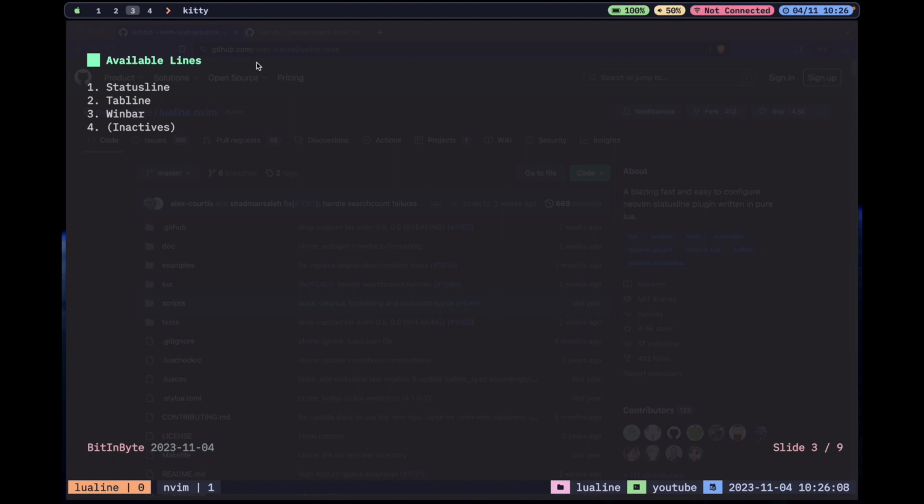To be honest, I don't use the winbar with Lualine. It's the only thing that I use some other plugin for, because it does some stuff out of the box. It just gets the LSP saga symbols. If you are used to VS Code in the past, you will see the function name, then the parent name, and it will change depending on the position of the cursor.